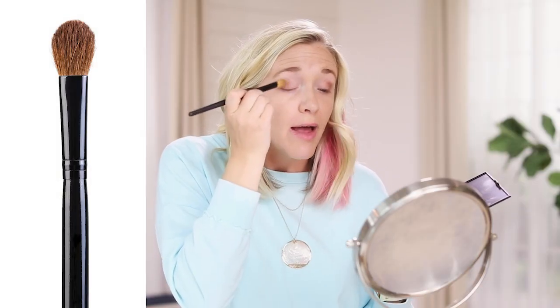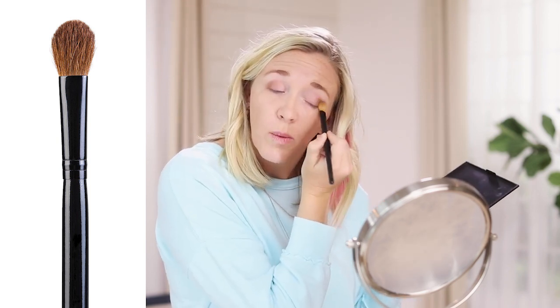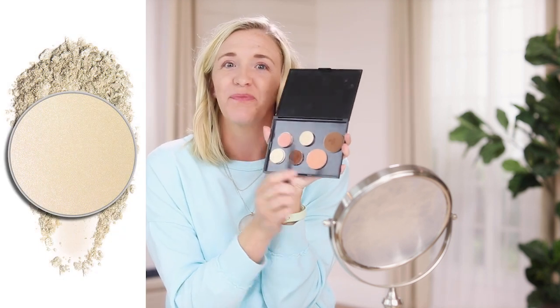Okay. Now I'm going to grab our blender brush, and the beautiful thing about the blender brush is any mistakes you might have made while you're putting on that eyeshadow can be done away with. And it also spreads the color out, so it gives you more of a well-rounded look. I love that blending brush. It just makes everything come together more professionally. I'm going to go back to our duo brush. Oh, look at that powder. I love that. And I'm going to grab the sparkly yellow banana-y color.